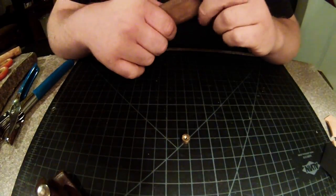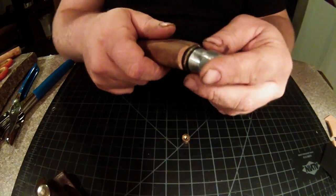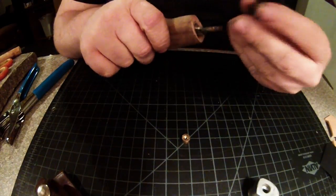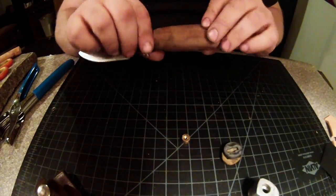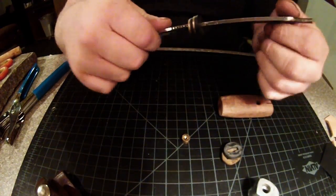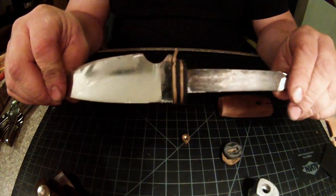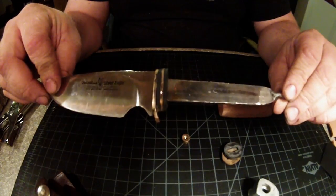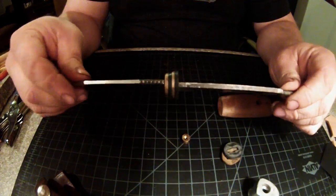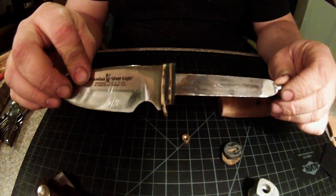So it's like a little slotted castle nut, kind of. And then you just pull the pommel off, and these little brass and plastic washers, and then the wood. Then I'm going to go ahead and leave these washers on there, just due to the fact that everything's going to go on top of it anyway, so there's really no use in taking that off. So yeah, let's get started.